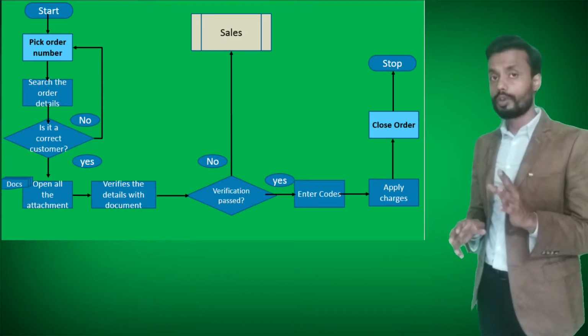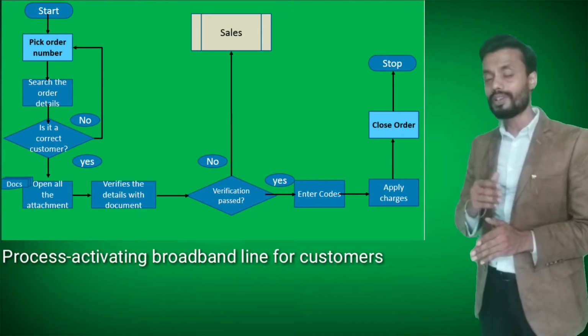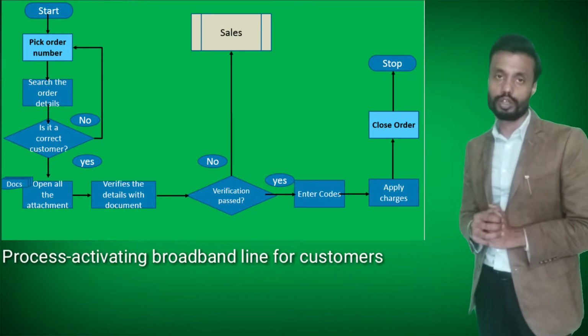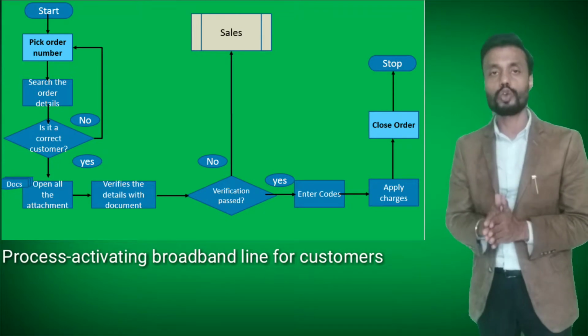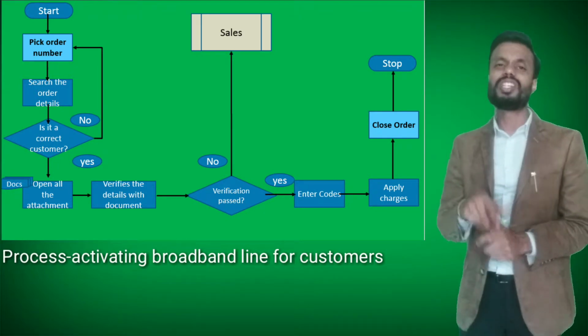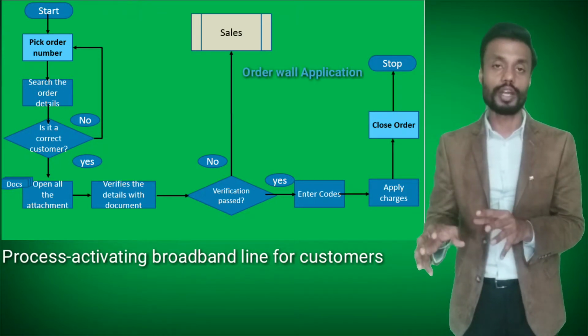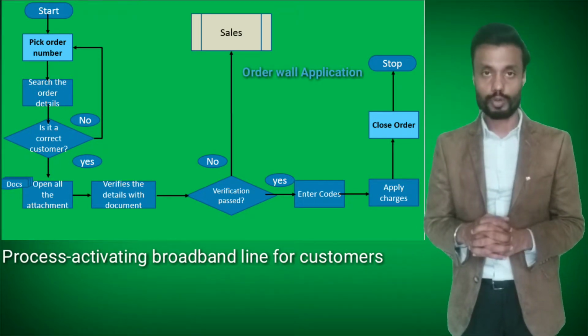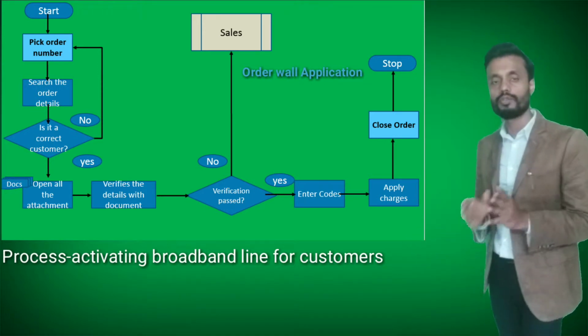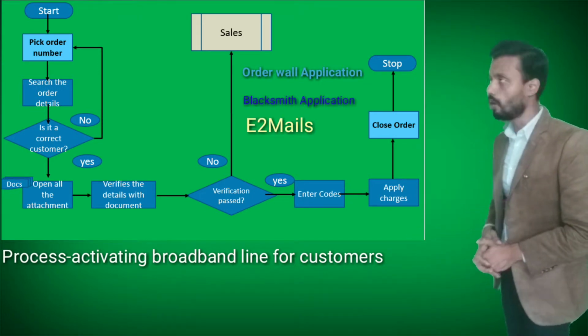You also have to decide the complexity of the automation. You have to decide whether it is simple to automate, medium complexity, or a very difficult process to automate. So you have to define the complexity of the process for automation. Right now we are looking at a fairly simple process to automate. Now let's understand the process.